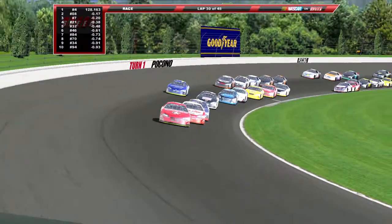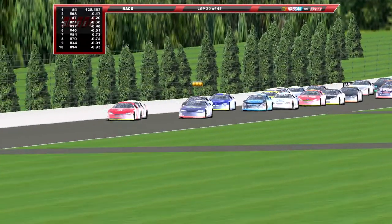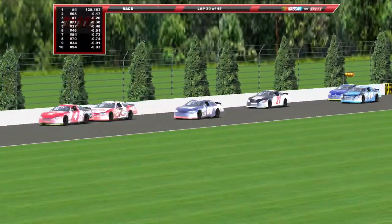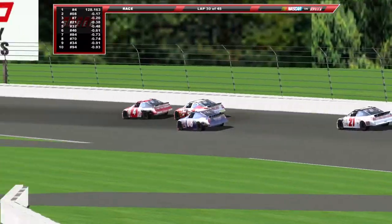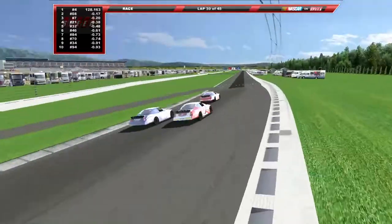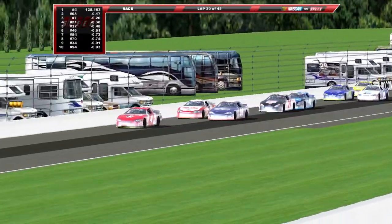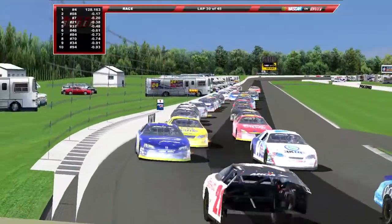Here comes the 4 of Legacy to the lead. He's got Andrew Myers right behind him. The 08 pulls out, but Myers is going to stay in line with the 4. Stayed on his bumper for the longest. Backs off. Probably shouldn't have backed off when he did. He had a chance to hang on to that second place spot, but Heddlesy's going to get underneath. And now 3 wide, they're squeezing together further back here.